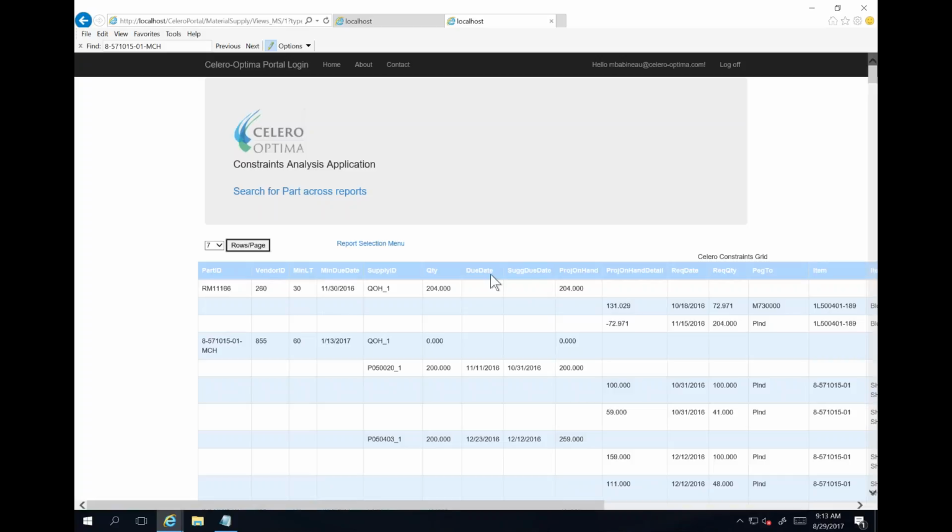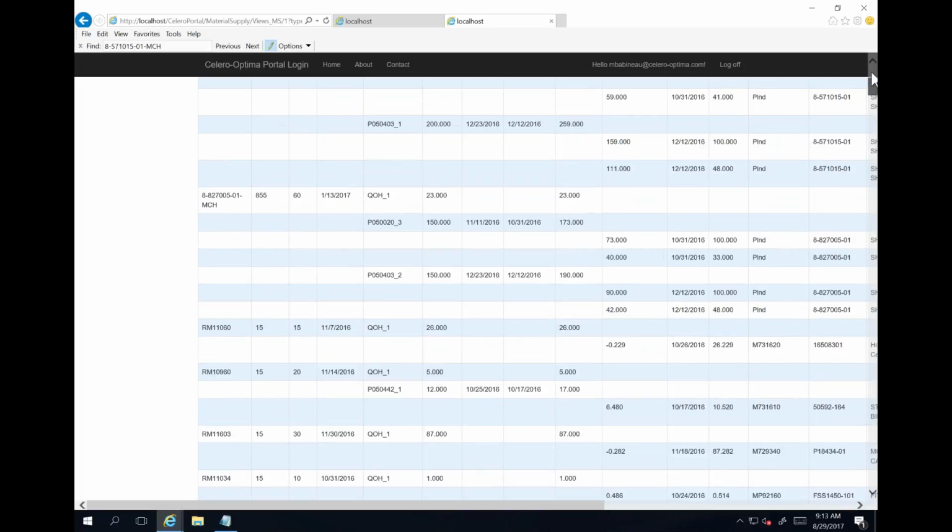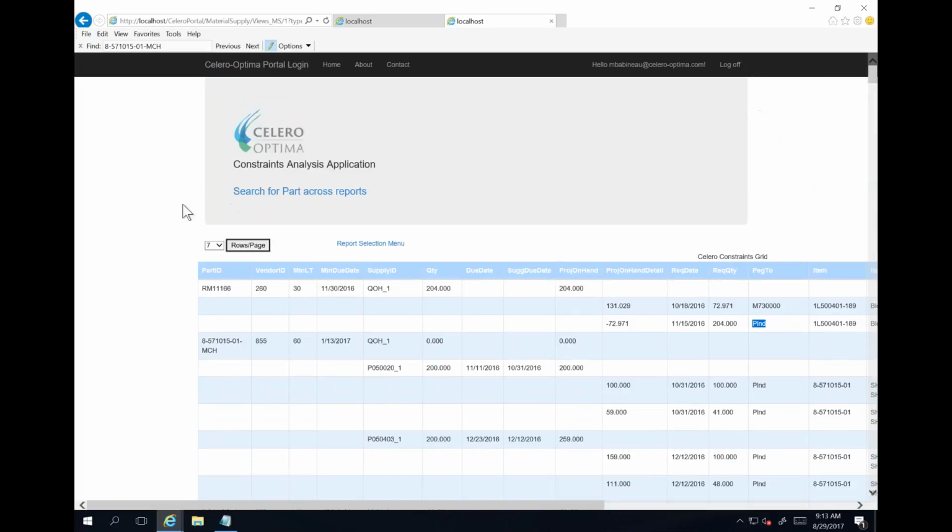So the same columns are reproduced here: the part number, the vendor number, minimum lead time, minimum due date, the supply, starting with the quantity on hand, and the projected on hand is there as well, with the information you're familiar with on the right-hand side. Sometimes it's an open MO, sometimes it's a planned work order, but you're seeing the detail and the timing of the consumption of each raw material. And this grid actually shows all raw materials for an entire material constraints and drum push-out session.